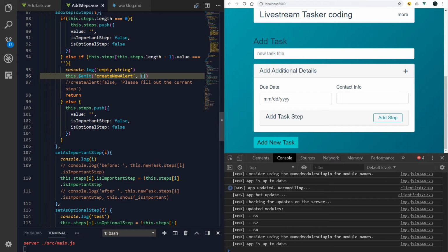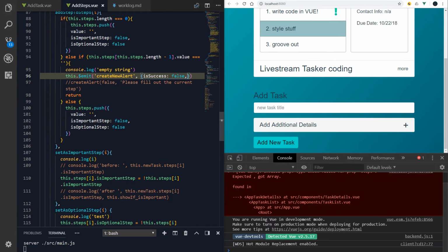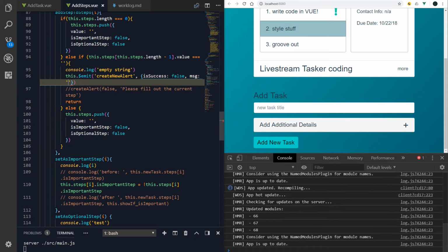So we'll do isSuccess to, this one has to be false, and then the message is please fill out the current step.